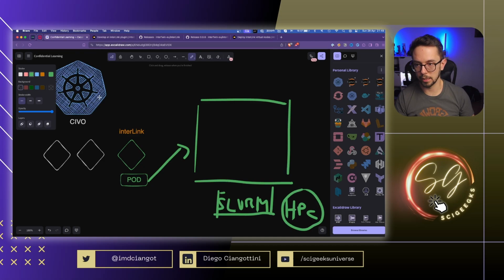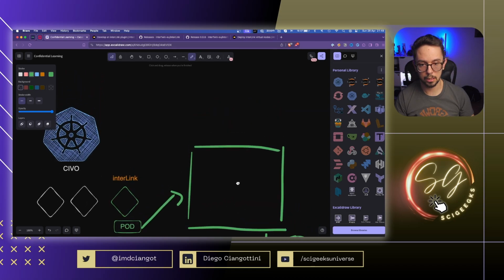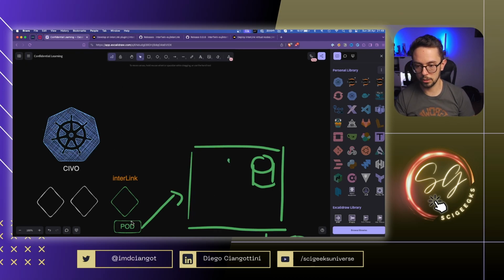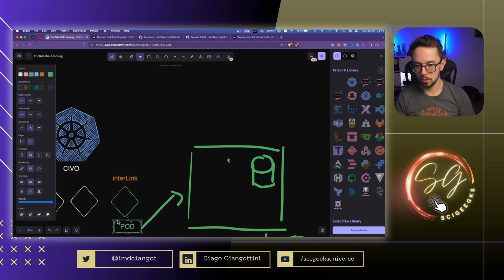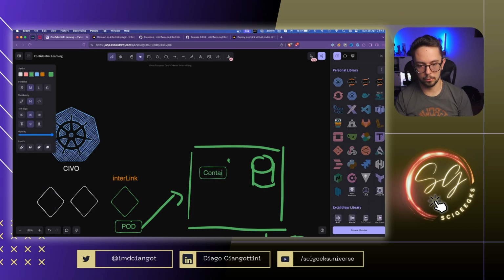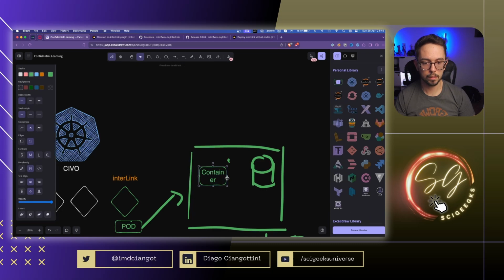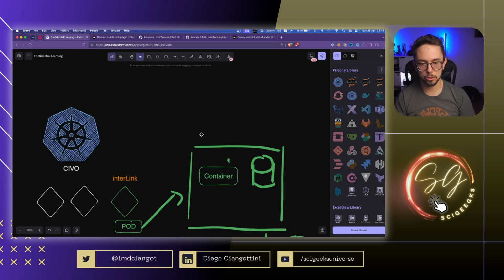Supercomputers, you can integrate a Civo cluster with supercomputers, or in our use case, this can be something where you have your data that is only accessible from inside this box, and you take this pod, you send it here like a container, and you do whatever you want.